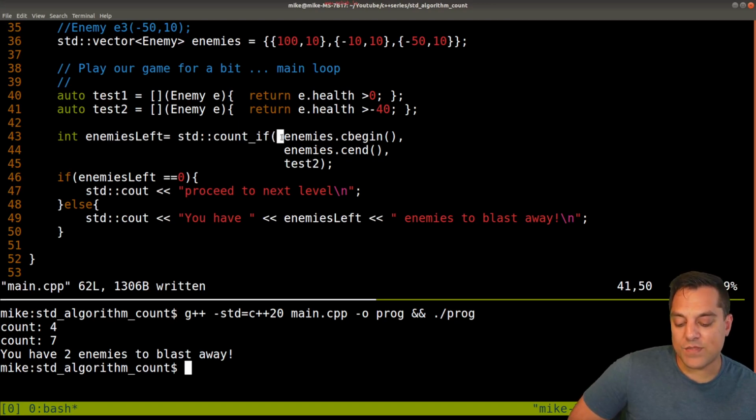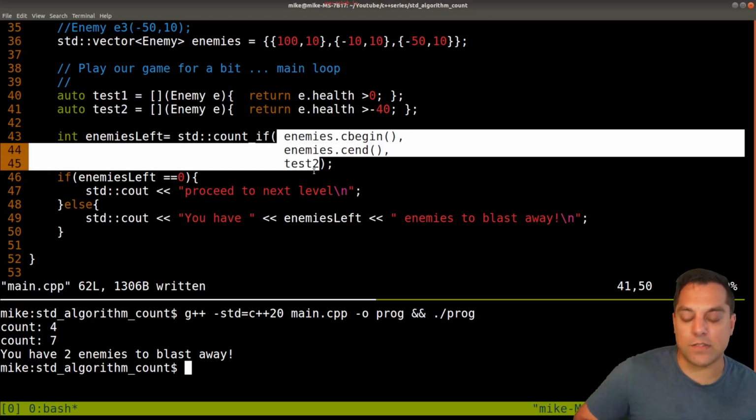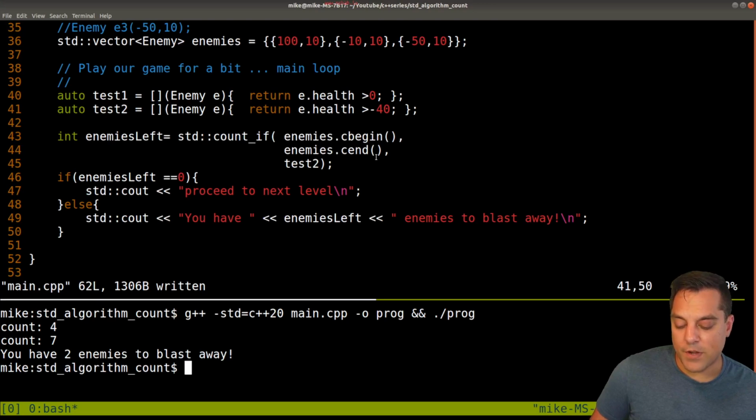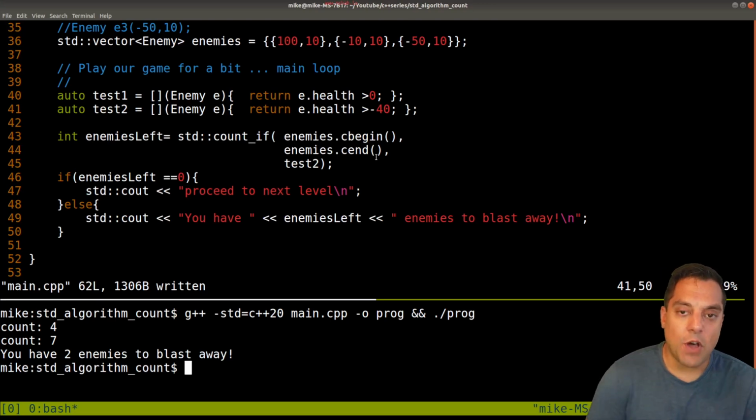And at the very least, we'll start looking at the execution policies. Count is probably a nice example where we could probably do this in parallel and still get really nice performance. So anyways, thought this was a nice example. Hopefully you enjoyed it. If you want to see more of these sort of examples, maybe at various times in the series, I'll put together a bunch of these algorithms together because I think that would be useful.